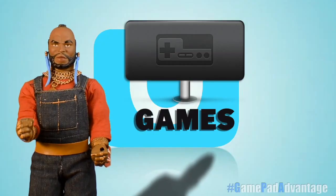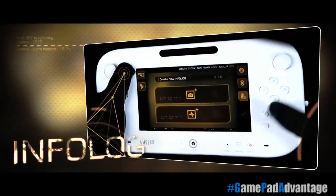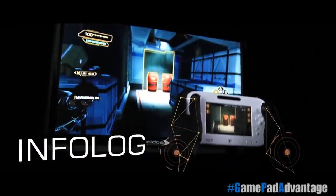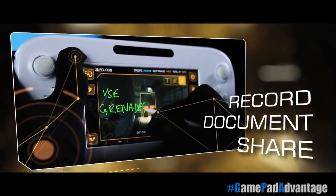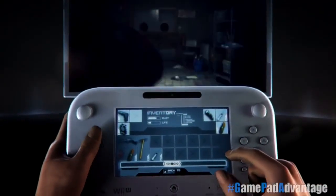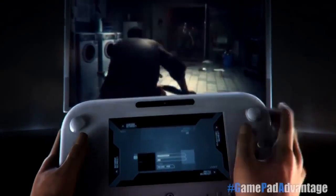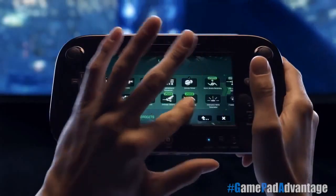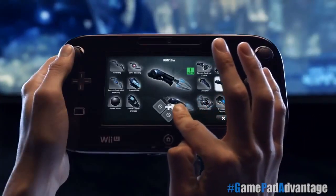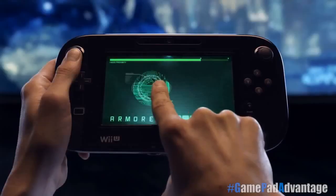Let's get into what excites gamers most about Wii U — the games, of course. Gaming on the Wii U is a truly unique experience, made all the more unique with the GamePad Advantage. There are some compelling software titles currently on Wii U that utilize the amazing controller. From Zombie U to Batman Arkham City Armored Edition, the GamePad acts as your backpack full of items to survive a zombie apocalypse or Batman's utility belt full of cool gadgets that you can equip with a simple touch on the screen, without having to navigate menus that stop the flow of your gaming session.